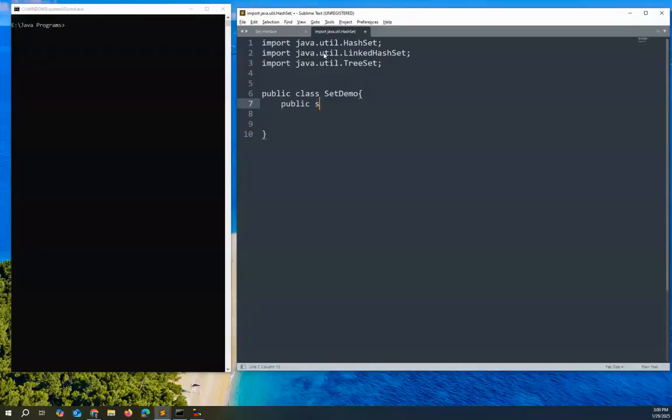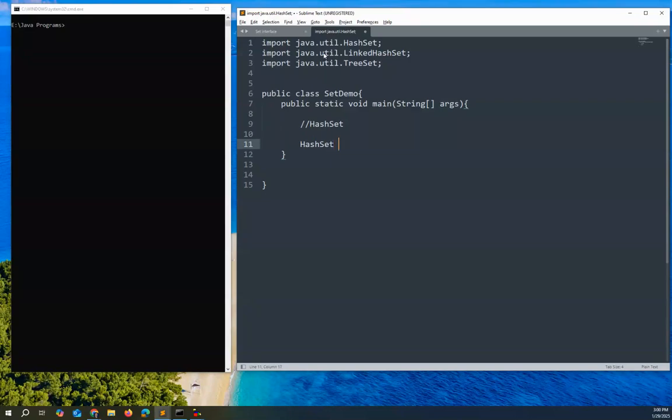Then public static void main(String[] args). In this one, we will try to create our HashSet. To create your HashSet, we will create a HashSet of integers, just like what you have done in your list.